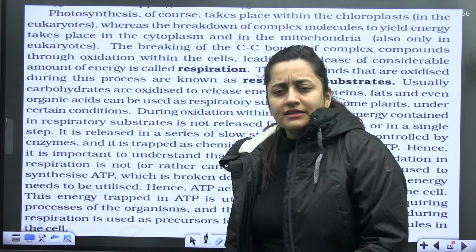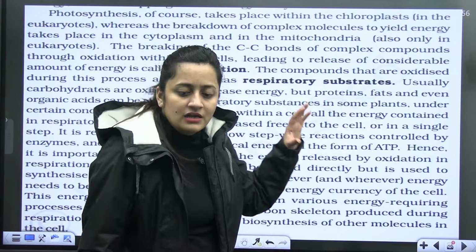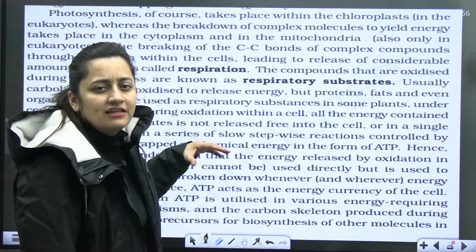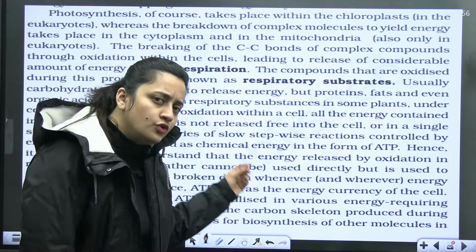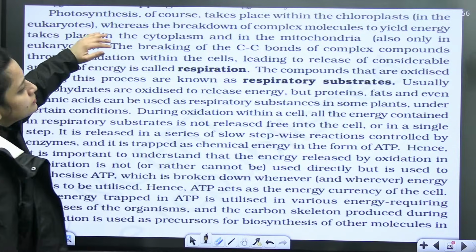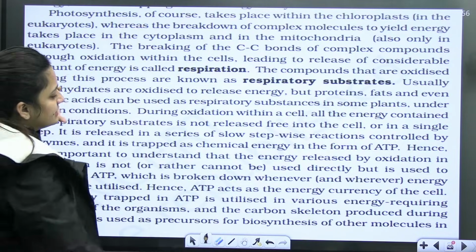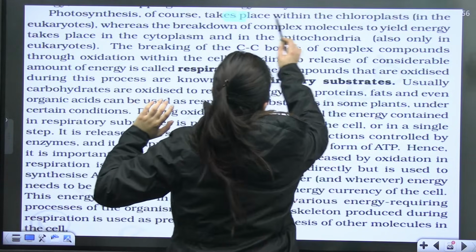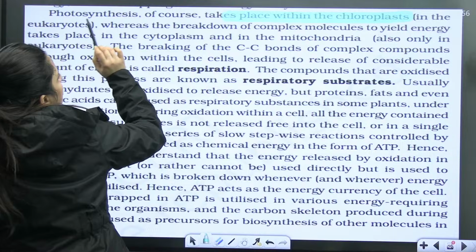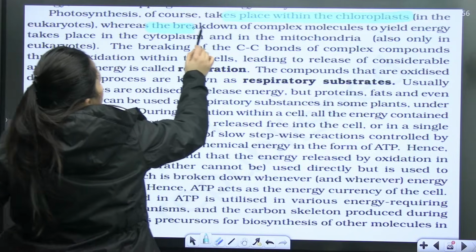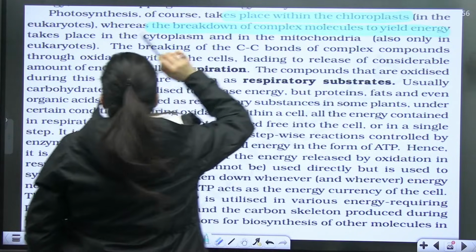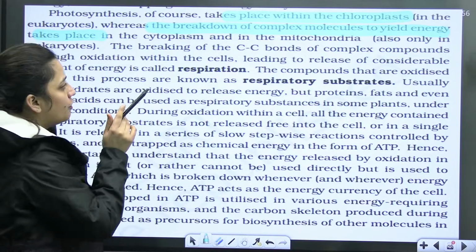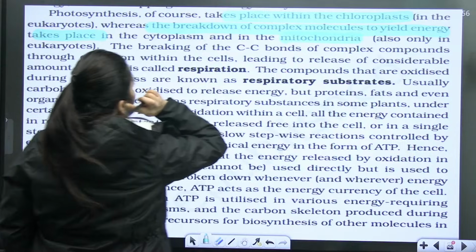Not exactly, there is something you have to underline here if your basics are clear. If not, you find some line to underline in case you forget it later. Now photosynthesis, we know where it is taking place? It is taking place within the chloroplast. Can you see that, guys? So what is happening in respiration? There is the breakdown of complex food to yield energy. Which organelle is involved there? Of course, mitochondria in eukaryotes.